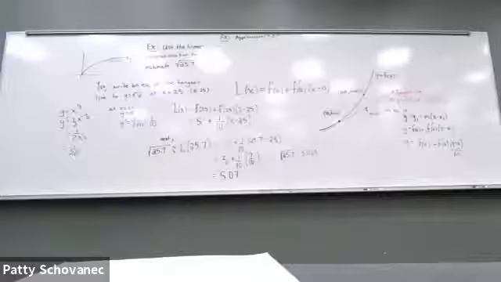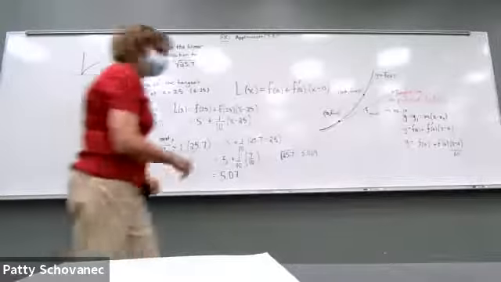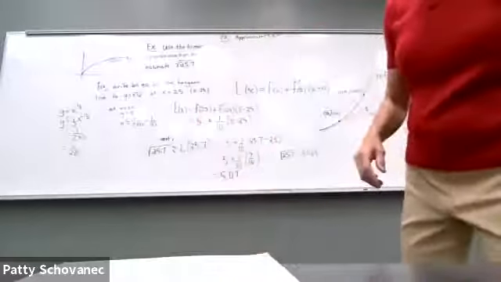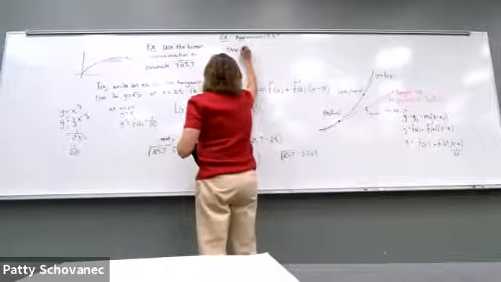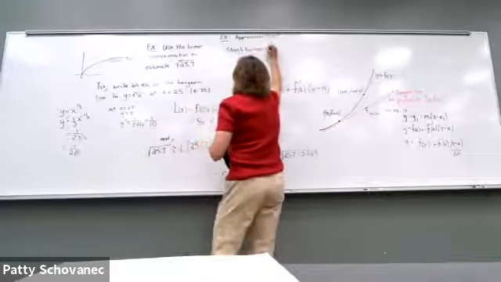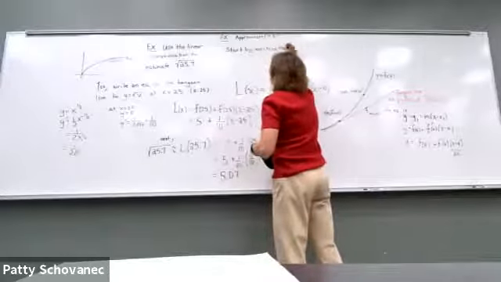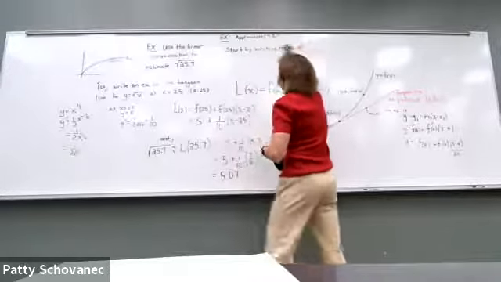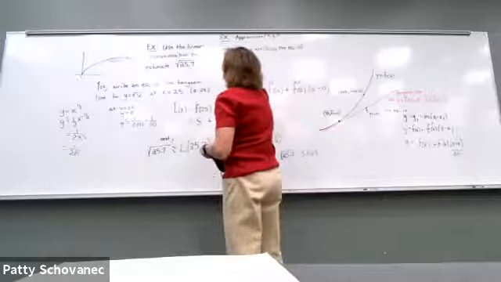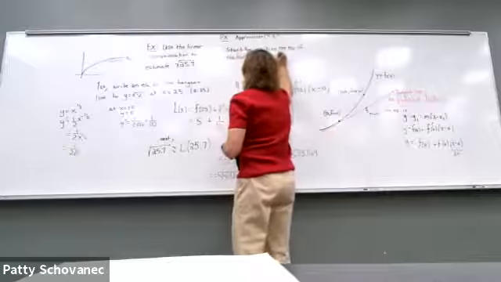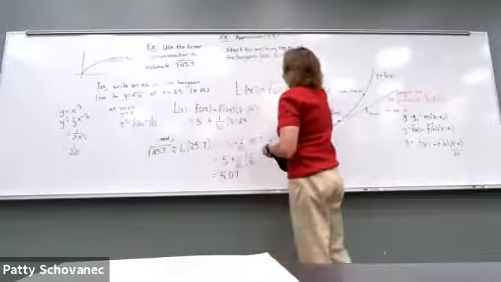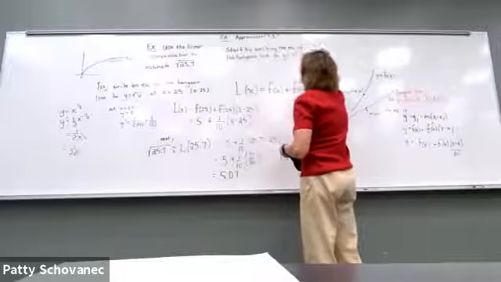You're going to write the equation of the tangent line to the graph of y is equal to x cubed at the point where x is 10. So that's how you start. Write the equation of the tangent line for y is x cubed at the point where x is 10.